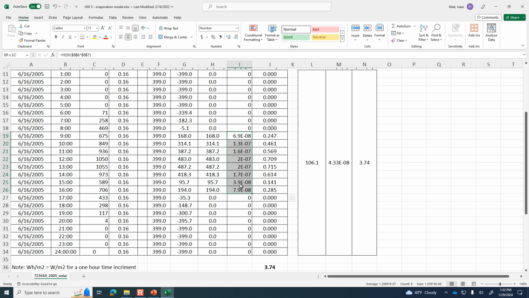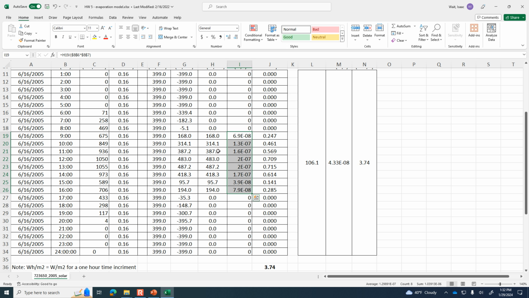And then the other error is, if you found the speed, the evaporation only applies during the daytime hours when there's sun in this model. This model is ignoring evaporation due to aerodynamic effects. This is just the energy method. And so according to this model, there is no evaporation at nighttime. And so you wouldn't take these evaporation speeds that occurred during the day and extrapolate it to the nighttime hours. So those were the two main mistakes that I've seen so far in the evaporation homework.